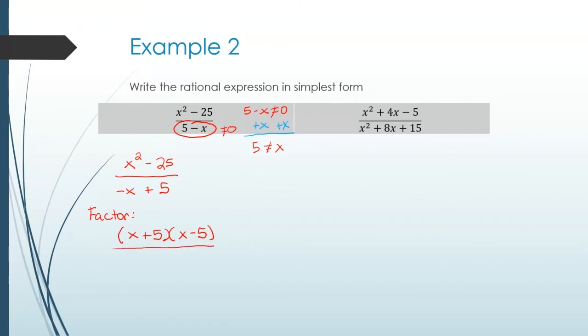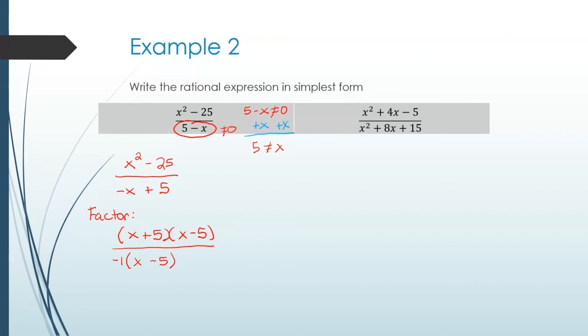The denominator here doesn't factor like a binomial because we don't have an x squared, so I just look at a greatest common factor. I don't have numbers in common between an x and a 5, and I can't take out an x, but because I have a negative in front of my x, I do want to factor out a negative 1. So I'm going to write down my greatest common factor, which is negative 1, and then divide each part by negative 1, which basically changes the signs so that I have negative 1 times x minus 5.